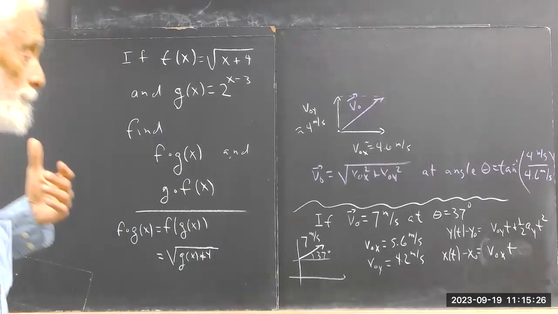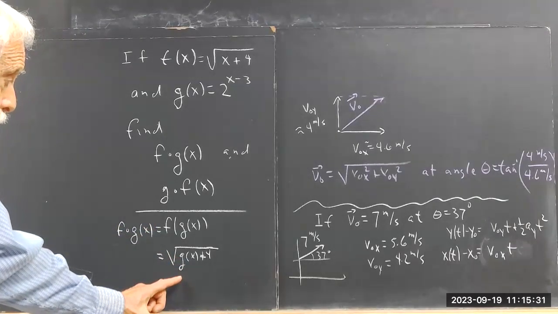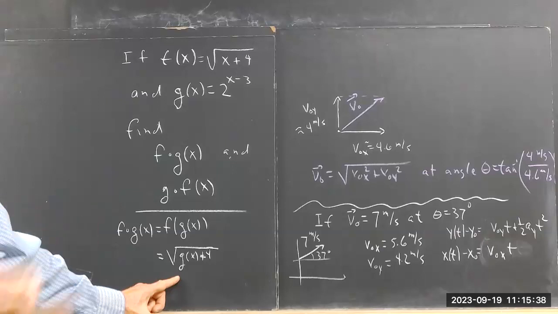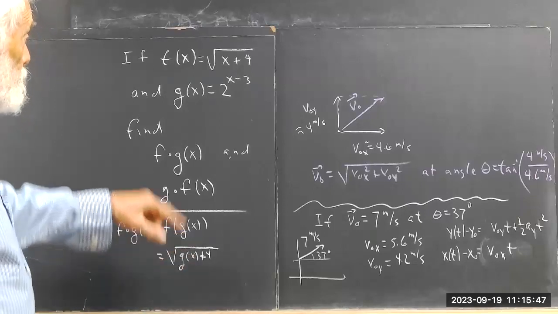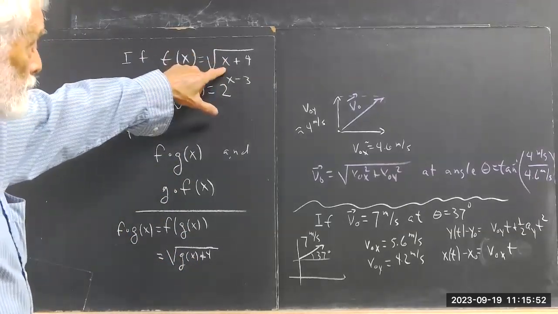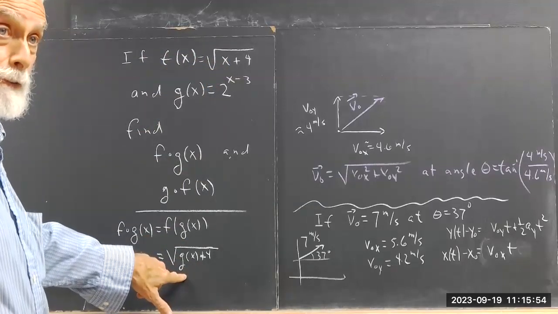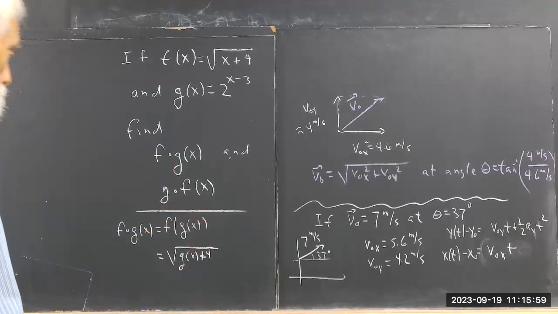Now, this is the way we look at it. It's not necessarily the way everybody would most naturally look at it, but it's the way I find gets the best results on average for the class. So if you have a different way of looking at it and it leads you to the same conclusion, that's fine. But see, f of g of x means replace x by g of x. And when we replace this x by g of x, this is what we get, isn't it? It's a straightforward replacement.